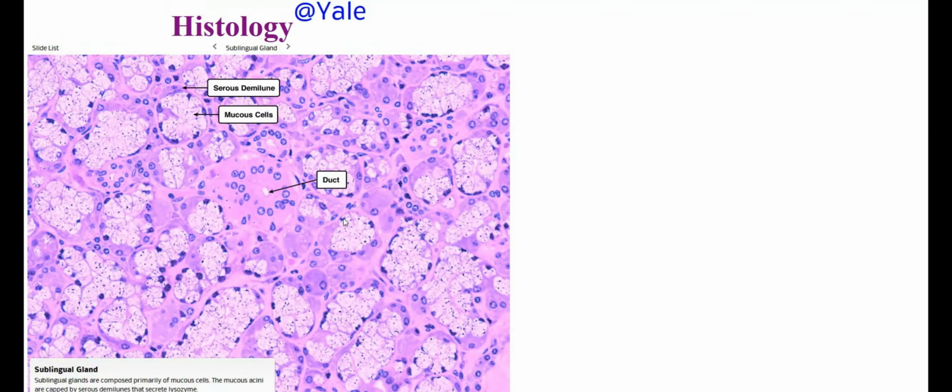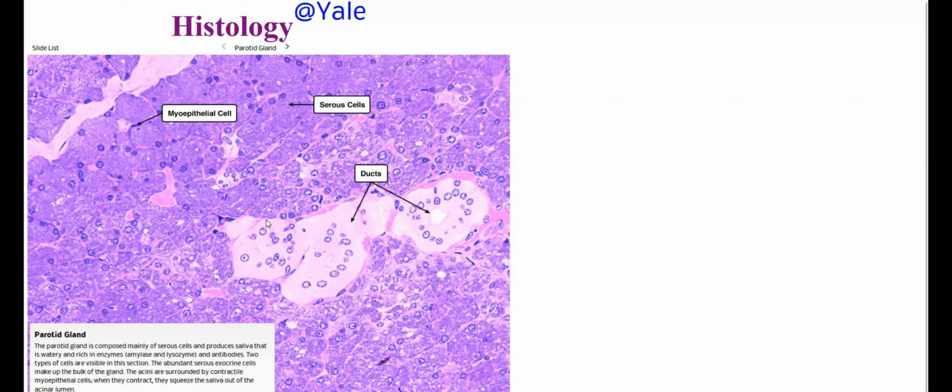We have a sublingual gland. This one is different because it's mostly mucus secretions. So right away you can see this difference in stain color where we have lots and lots of these light stained mucus cells. And that tells us that the sublingual gland is going to have mostly that lubricating function of producing mucin that is going to lubricate the oral cavity. Here we have another example of a duct. We'll see this pattern over and over again where they typically have a lot of cuboidal or columnar epithelium surrounding a small lumen.